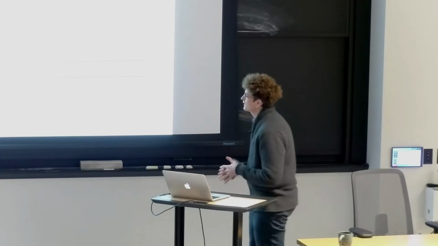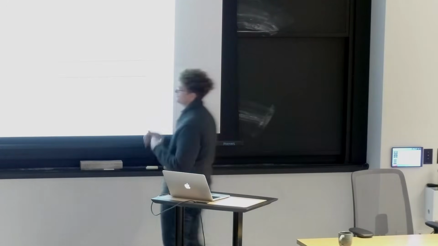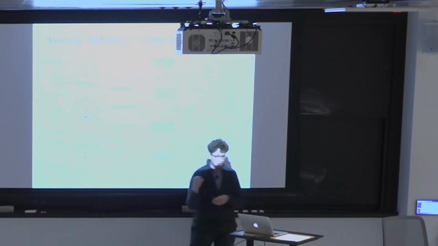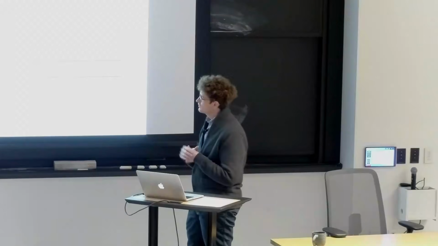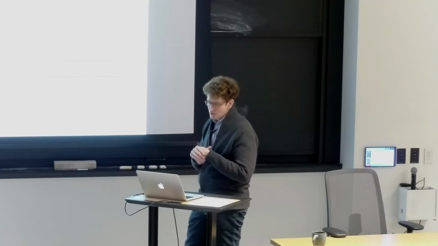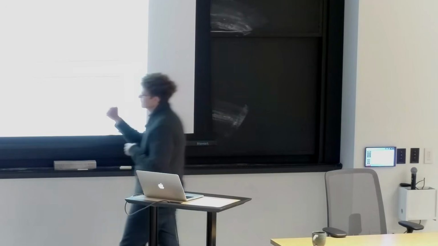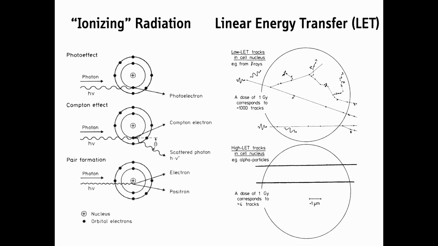The Compton effect is the most common effect. In the Compton effect, you have a photon coming in. It looks like it's going to be photoelectric, but actually what it does is it scatters off of a so-called quasi-free electron, and it gives up some of its energy to the electron and kicks out the electron, and then a lower energy photon continues, so you get this branching.